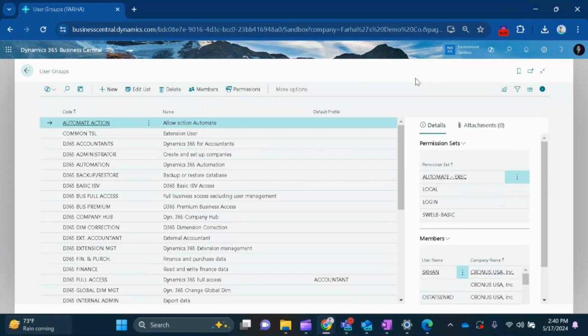A great topic is around permissions and permission sets and how they can be applied to users and user groups based on all the tables in the database, all the fields within each table, and how they can read, insert, delete, execute data. It can be quite extensive, as you can imagine, and being able to apply that to users so that way it can be much more robust and sophisticated at that level. So another great topic to discuss for a future session.